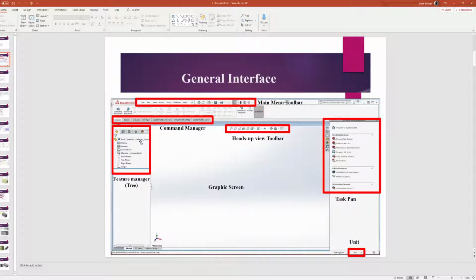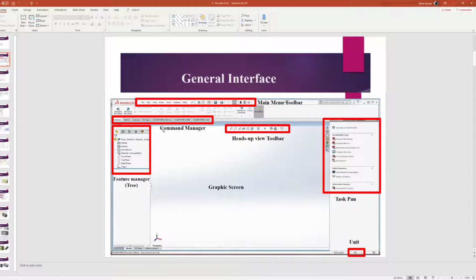The command manager is your way of getting around to different aspects of SolidWorks. This is going to encompass your features, so those extrusions, extrusion cuts, any specific screw holes or holes you need to make, shells, all of those things that we'll be getting into later. Your sketch menu is also in there, as well as some other stuff regarding evaluating your model. SolidWorks does have some simulation and evaluation software in it.